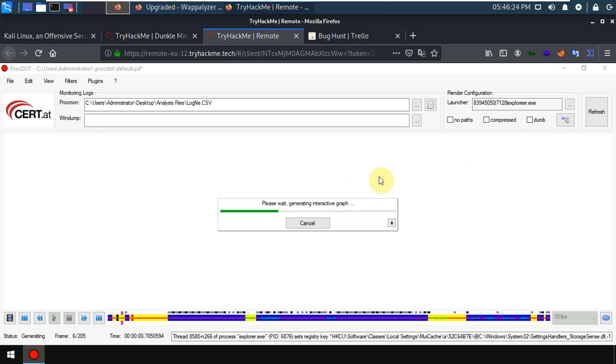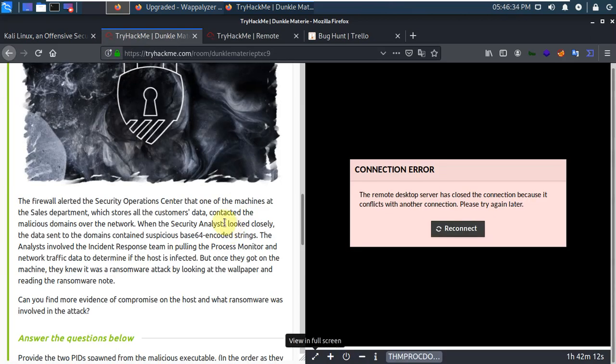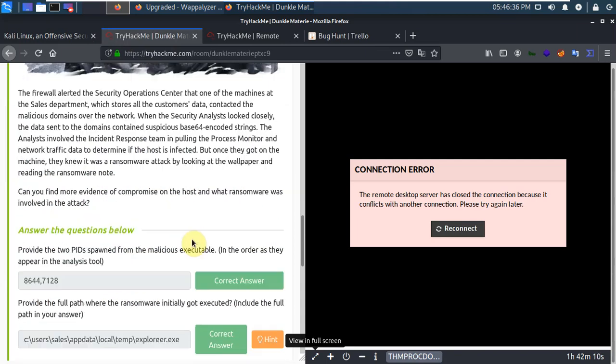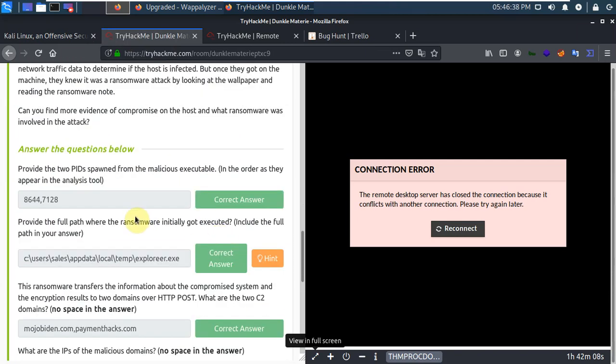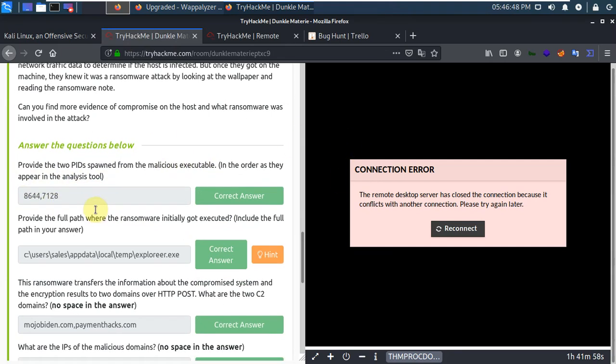Just wait for a few more seconds. By the time, let's see how I already answered all these questions. The first question asked me about two PIDs spawned by the malicious executable that we were analyzing.